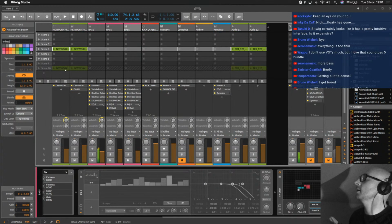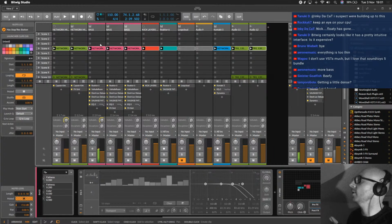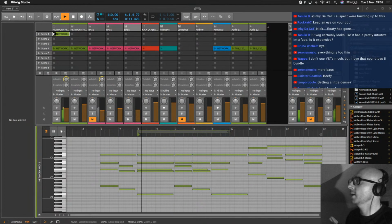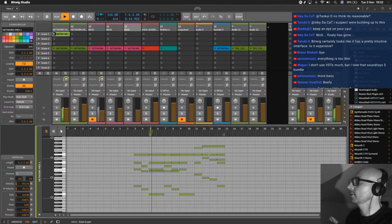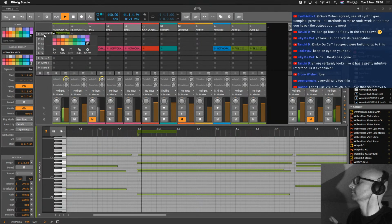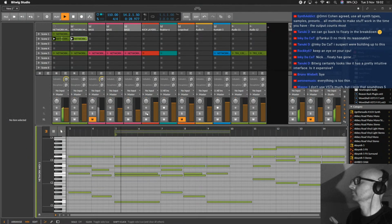So just like you can do with Ableton, you can set out the arrangement however you see fit. So what am I going to start with, folks? That's the question. Am I going to start with Nick's original? Do you remember? This is how it started. I'm going to start with that looping round like that. And then I'm going to bring in, probably makes sense to bring this in. Does that work?